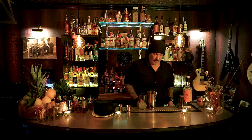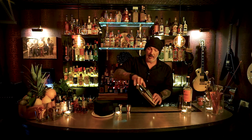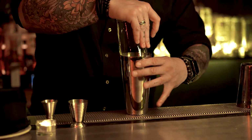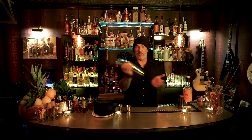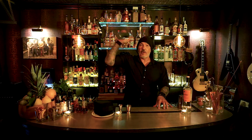And the reason we do the pre-shake is because we want the seal, which means this part of the shaker, to hold. This little amount of ice will lower the temperature on this metal part enough so that the seal with the glass stays all the way through our pre-shake. The reason we're doing our pre-shake, obviously, is because it emulsifies our egg white much, much better. So you make sure that your seal is really tight and closed. You can do it by just slamming it like this, and then give it a nice thorough shake.